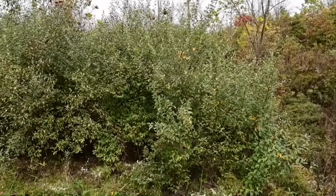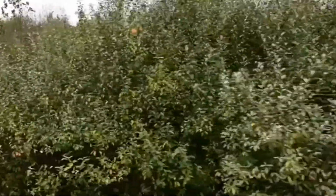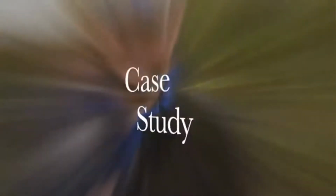When managing for autumn olive, it's really this sustained effort that has an impact on the landscape, and so we still need to consider this as part of our overall management strategies and think about this as a long-term sustained effort, where we need to continue to come back to monitor and make sure that our efforts are successful. If they're not, we need to continue to apply treatment, whether that's continued application of the herbicide in order to achieve our results and remove the autumn olive.